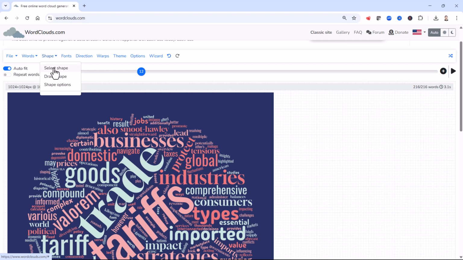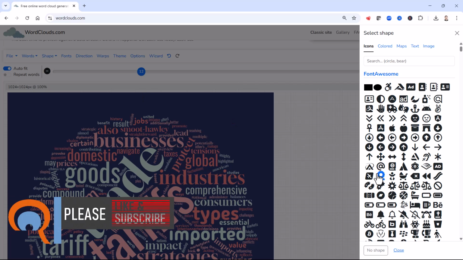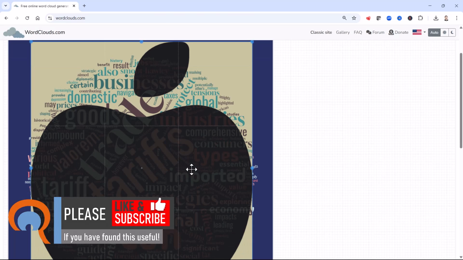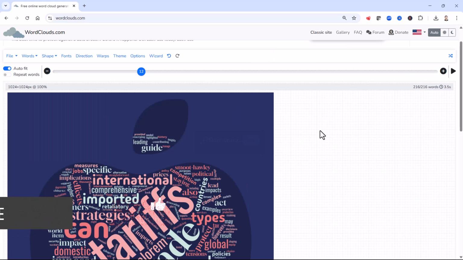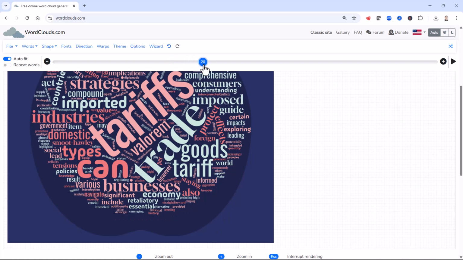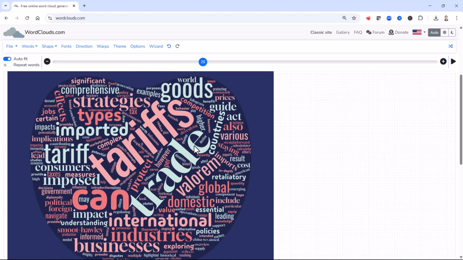So if I go to Select Shape, I've got all these different shapes that I can select from. I'm going to select this apple here and then click on Shapeshifter and then on Apply. Then I can increase the size to make the text fill the shape.